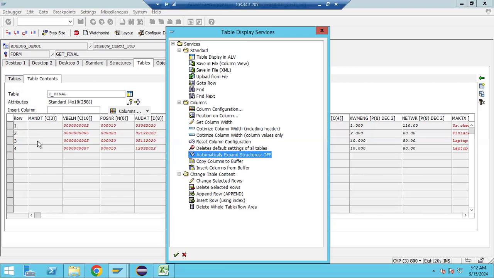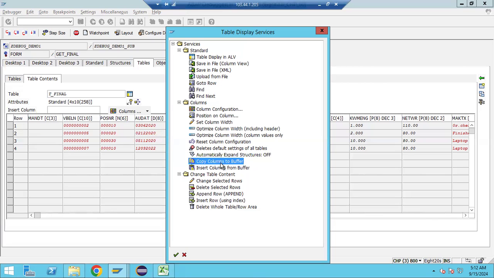That is a deep structure, right? If you want to expand all the structures at a time, then we have to select this one. As of now it is off; just select that column and double click on it, then it will automatically turn on and expand everything here.